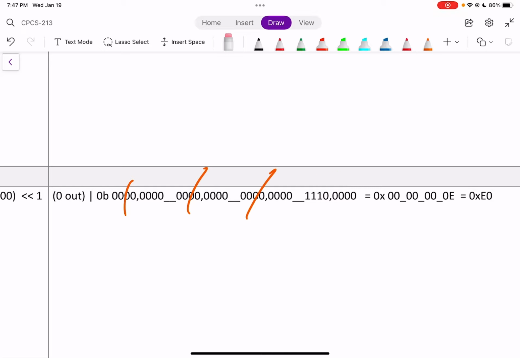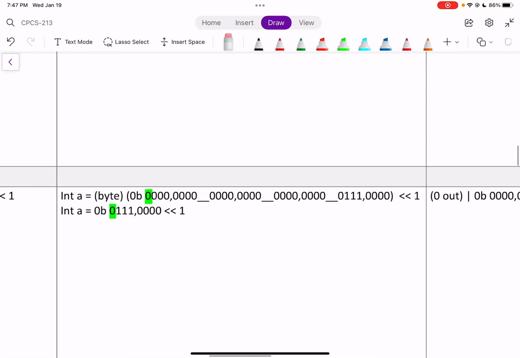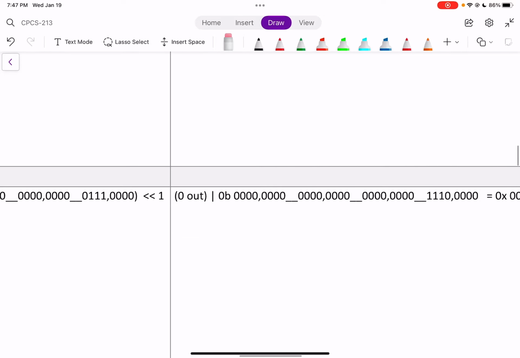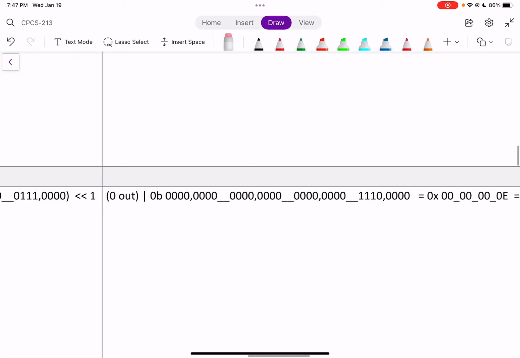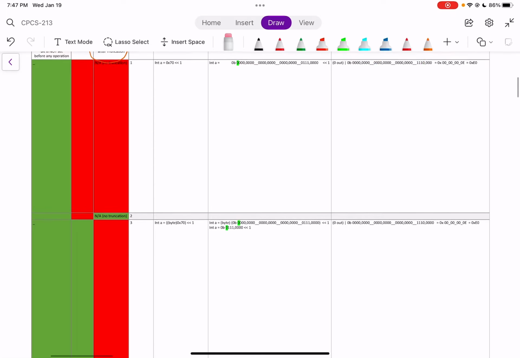Okay, remember that. You're going to tell me that the most significant bit set is 1? No, because before shifting, we look at what the number was before shifting. And now after shifting, this is the most significant bit. Should have highlighted that. All right, so this is an example of truncation where the most significant bit after truncation is not set.